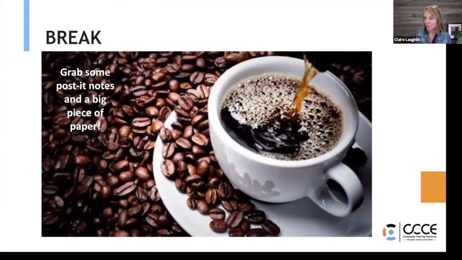During this break, we're going to take 15 minutes. You can turn off your camera if you like. You might want to leave your sound on so I can holler back to you at the end of your 15-minute break. But please go grab some Post-it notes and a sheet of paper and a pen or whatever, because we will be using those after we work with your MIT and stuff like that. So we're going to get a little creative after the break.